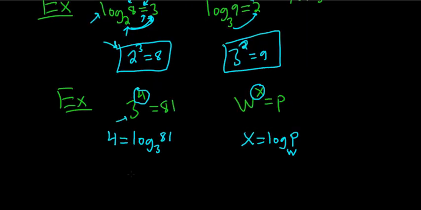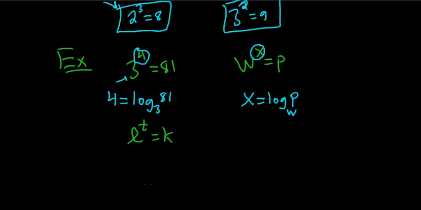Let me do one more. Say we had, I used different letters, L to the T equals K. We want to write this in logarithmic form. As it's written now, it's in exponential form. So T is the logarithm. So T equals log base L of K. So remember, the logarithm is the exponent.